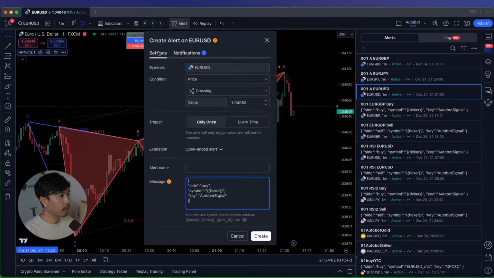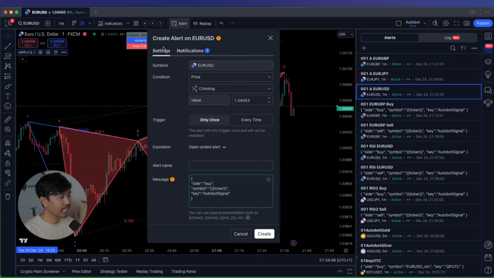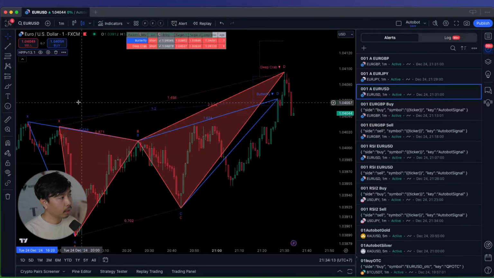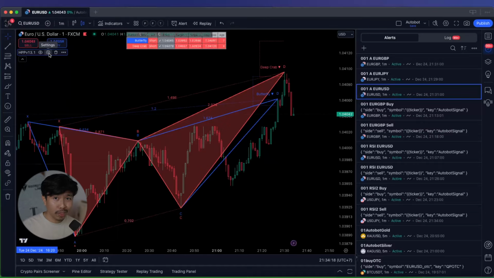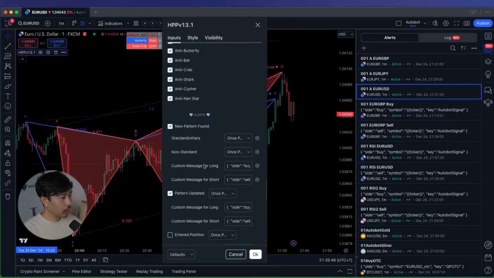JSON code, and then paste it here. For the alert setting, you need to paste it here in the message of the alert right there. But for the premium indicator, they build the buy and sell alerts within one indicator, so you don't have to create two different alerts, one for buys and one for sells. You just create one alert, and it will trigger based on the conditions of that indicator. So let's go to the alert side.